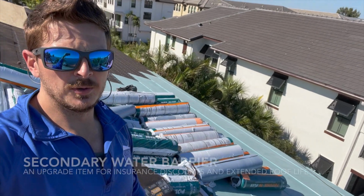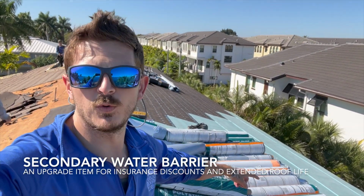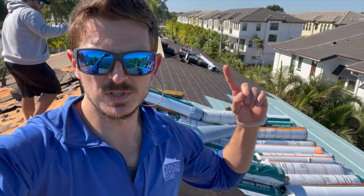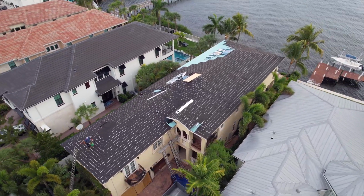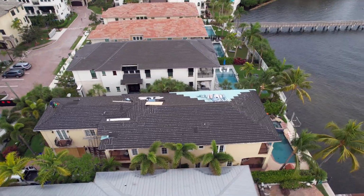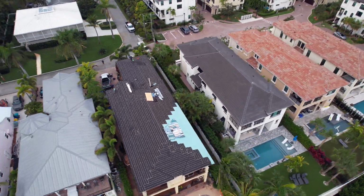You can see behind me, this is our MTS. This is a secondary water barrier. This is for our secondary water barrier inspection. So when we do our tin cap inspection for the 30-pound, we will also be doing an in-progress inspection on the MTS here. That's how we have to do it here in Miami, even though we're in Palm Beach. It's a high velocity hurricane zone. So this is how we do it.